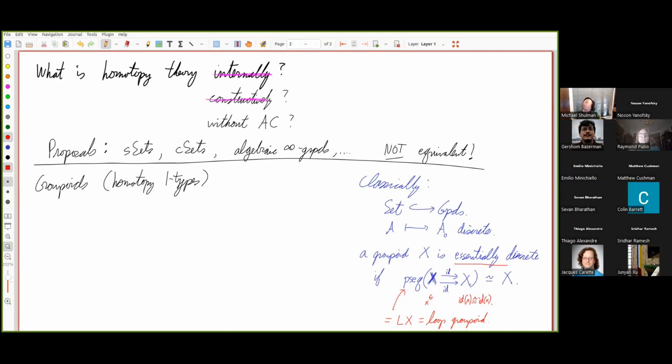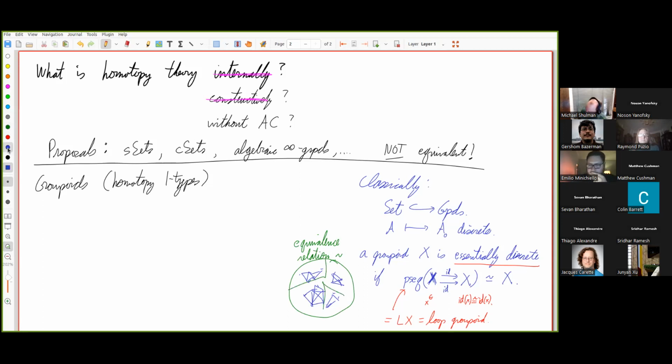unique. So what you should think of for an essentially discrete groupoid is that you've got a bunch of points and some of them are isomorphic and some of them aren't, but the ones that are isomorphic are all uniquely isomorphic to each other in cliques. And there are no non-trivial automorphisms. And another name for this is an equivalence relation on the set of objects, right? Because we just say that two objects are related by the equivalence relation if there is an isomorphism between them, and it's necessarily a unique isomorphism in this case. And then we partition the thing into equivalence classes.